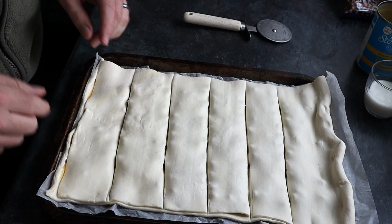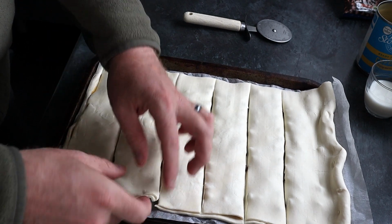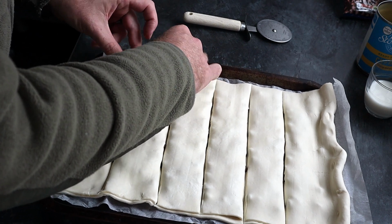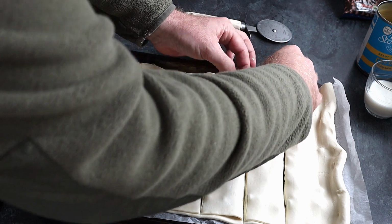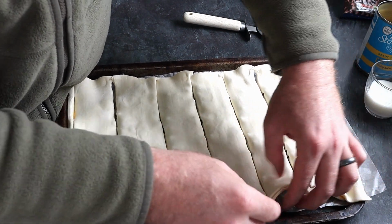Now to twist it. This is the most tricky part of this bake. I've never made this before. Just want to make sure the ends have ripped as well, or you're going to have a nightmare twisting this. If them ends are still stuck together, you'll end up pulling 3 over instead of 1, so we can just break them in bits just like this.